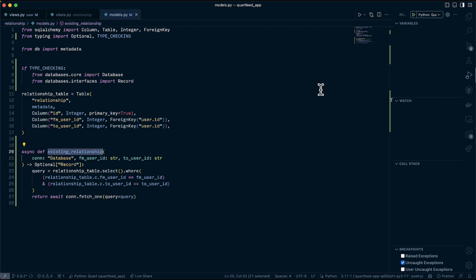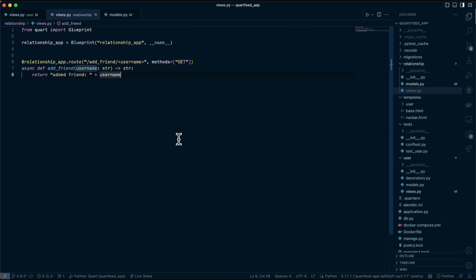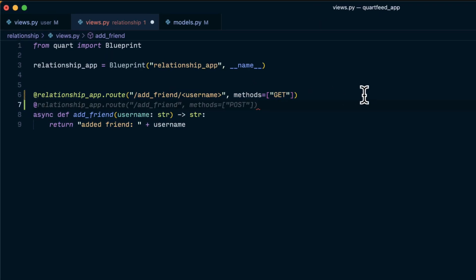Okay, so mainly we're going to be working on relationship views. So let's load that up. Right now we have a very simple file here. So we're going to practically replace this friend with some new stuff. So the first thing we're going to do here is we need this to have a login required decorator, because if you're not logged in, you're not able to follow other users. So we need to add that from user decorators.